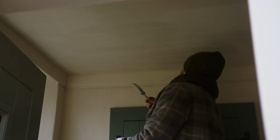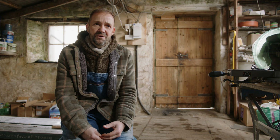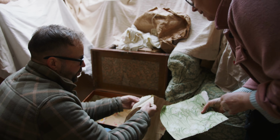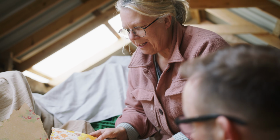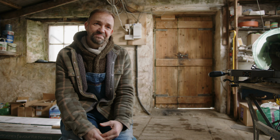The family were very inventive. You wouldn't have wasted a lot of money on quality wallpaper. If you were lucky enough to get hold of a Victorian wallpaper sample book, you could cut out all the pages of that sample book. How are we going to show the wallpaper archaeology? We're now in the process of working to recreate this wallpaper.